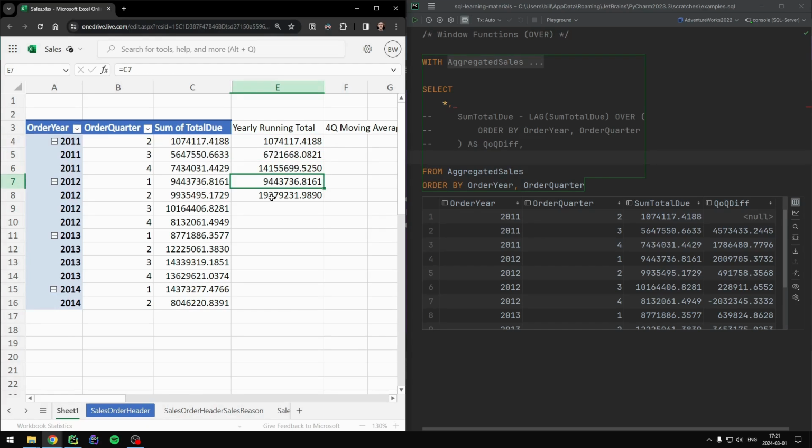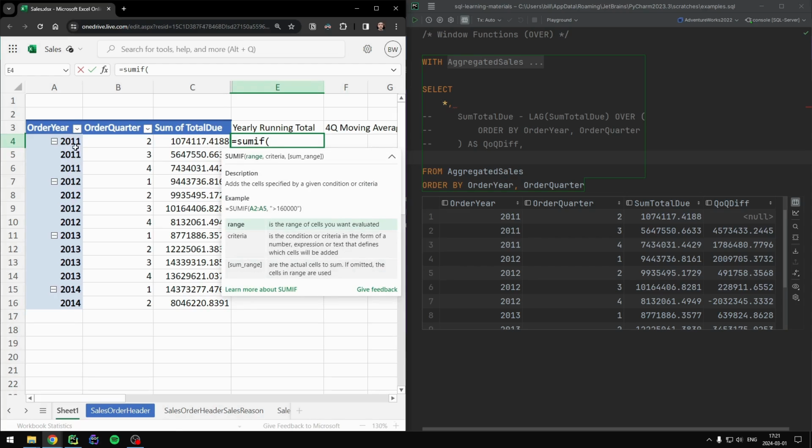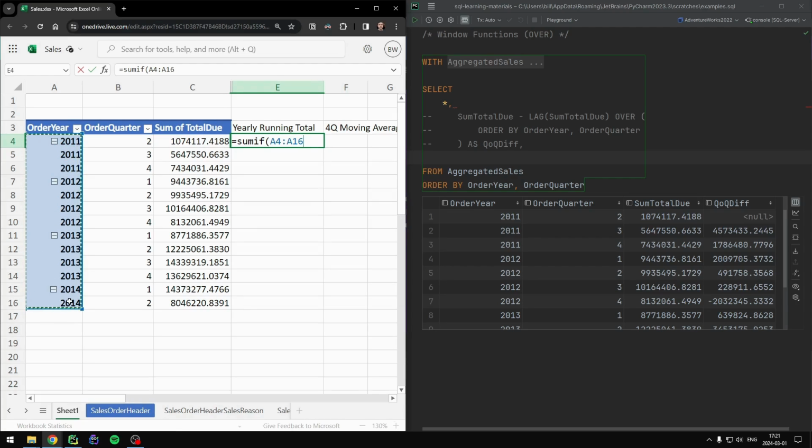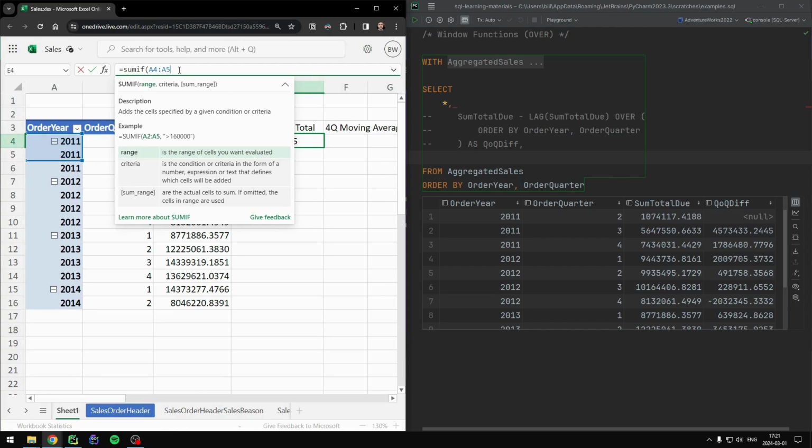So this is the way I've done it manually. How would we do this with Excel? We'd use the SUMIFS function, or SUMIF. We only need one if condition. So we want to check the current year. Now what I'm going to do is set this up this way. We're going to need the range that we're summing over to change per row. So let me whack these in first, and then I'll explain what we've got going on.